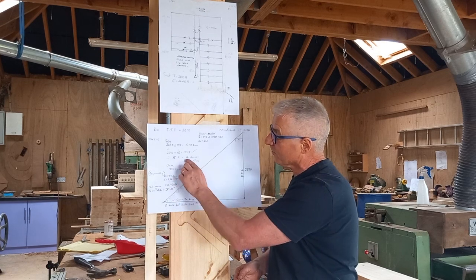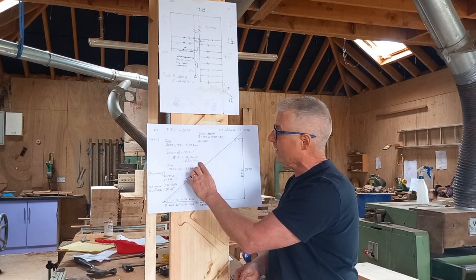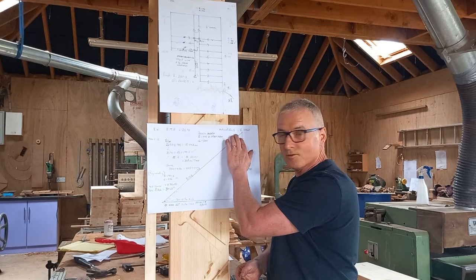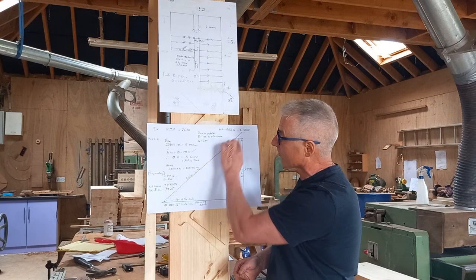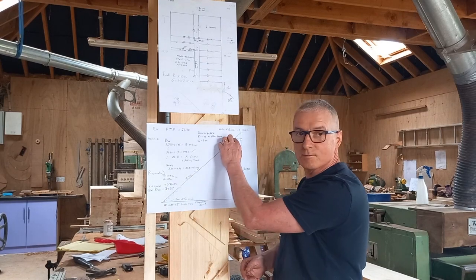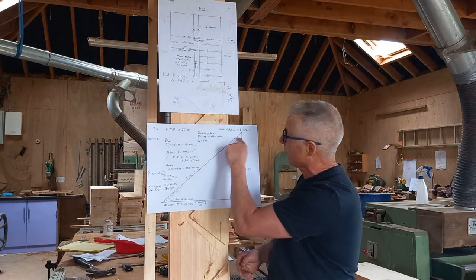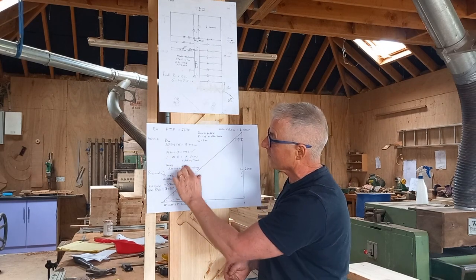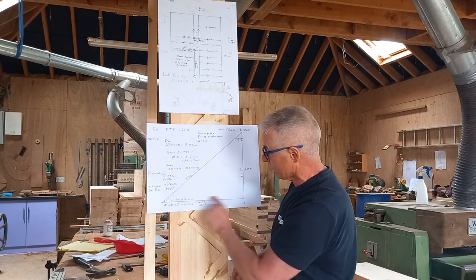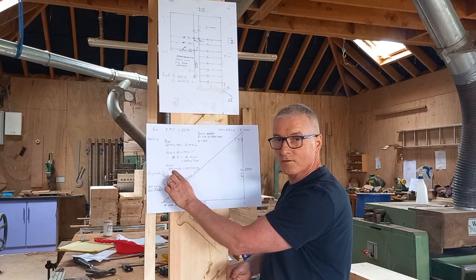The going, in other words, then there's always going to be one less going plus the landing tread, which happens up here. So that's irrelevant. You needn't worry about that at all. It'll work itself out, because the last rise takes you up to floor level, first floor level. So once you have 14 goings, you simply divide the 14 goings into the total going, which in this case is 3,300.